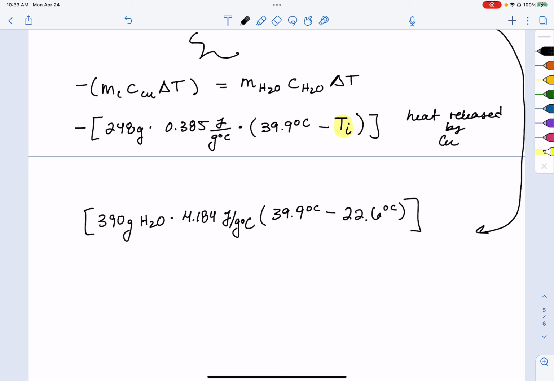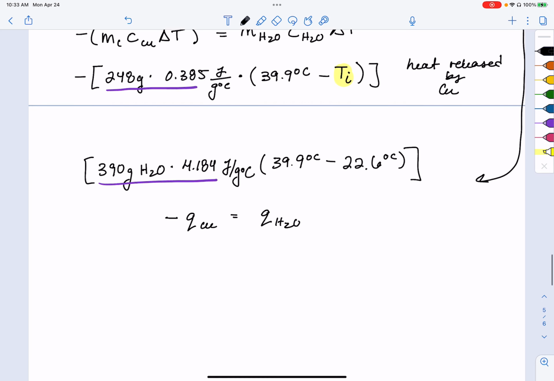so let's see if we can't put these pieces together. So I'm going to start, I think, the way I like to do this is chunk it out. So I like at least getting the product of these two terms on each side. So again, just rewriting that the heat released by the copper is equal to the heat absorbed by the water.